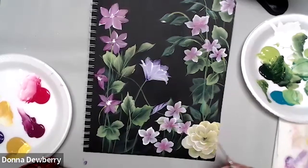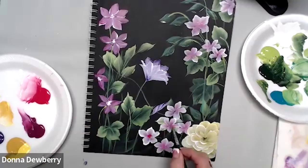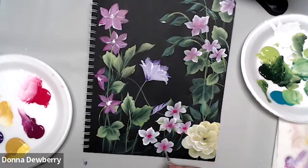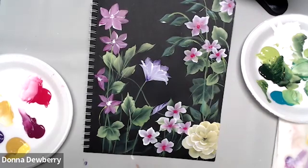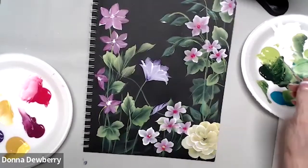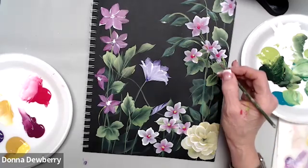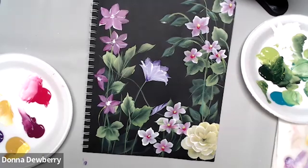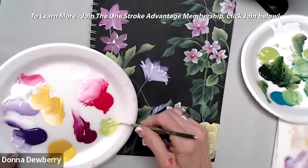All right, so then some of the things that happen is that you got to put a darker pink in the middle. And then you're going to put a little bit in each one of these, and then we put citrus green. All right, so I'm going to put this and use citrus in here. There we go. I'm just pulling all kinds of fun little detail in here. And the minute you do that, you see how it changes the whole look?